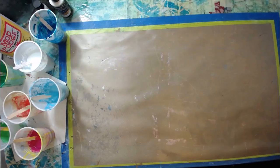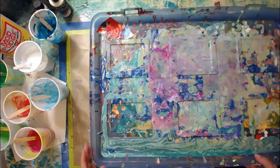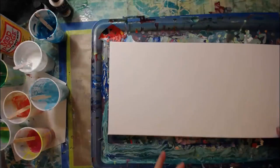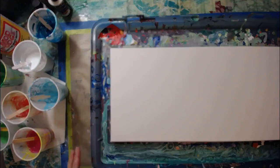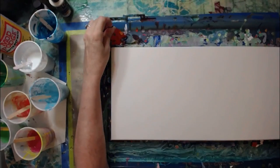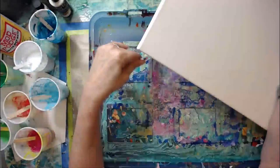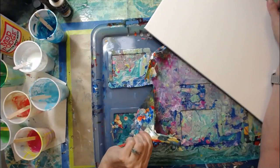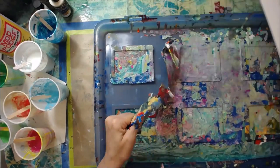So I have paints mixed, and I'm going to start with a 10 by 20. Whether this is going to work or not, I don't know. I saw that they've been doing the swipes. This is trying to peel. Look at this, y'all.